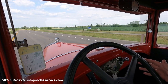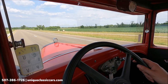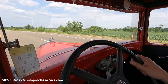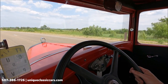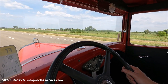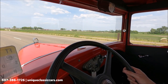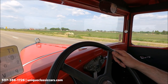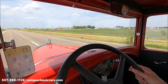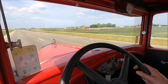If I let go of the wheel it stays nice and straight on the road. The ride is as you would expect — these cars are kind of primitive, but it is nice. It says we're doing 35 miles an hour — that could be correct. Nice little bench seat in here. Brakes are working good. Go to our website, uniqueclassiccars.com, and check out all the pictures and all the details on this 1931 Model A pickup truck.